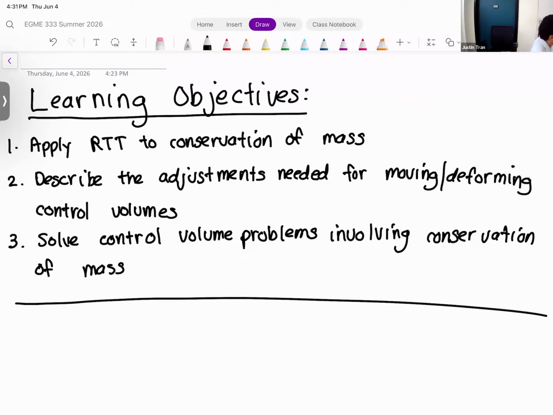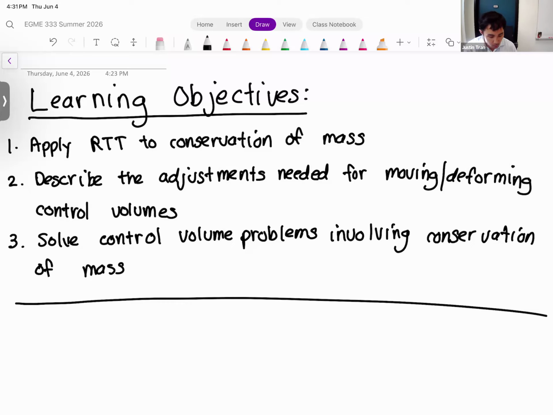And then we'll set ourselves up where next Tuesday we'll start talking about conservation of momentum, which is where things actually get really interesting with fluids. Okay, all right. Any questions I can answer? I know we just took the exam, but any questions about transport or anything we talked about yesterday before we get started? Okay, all right. So let's go ahead and get started.